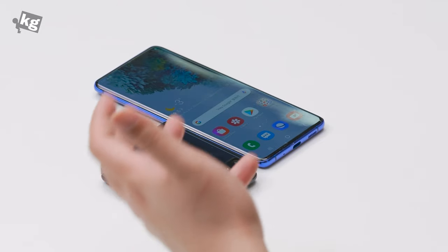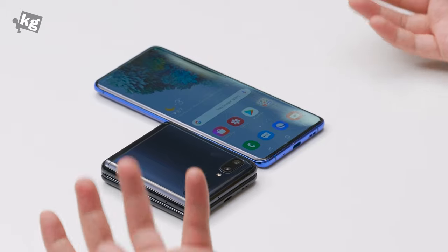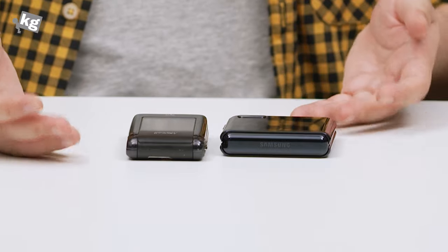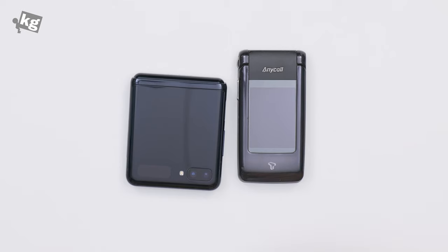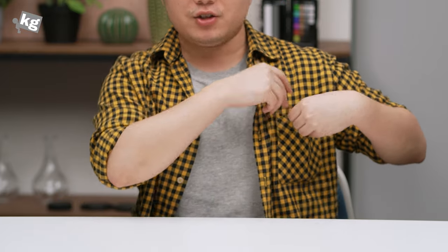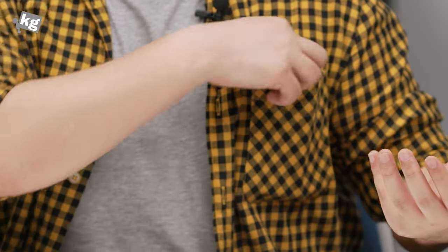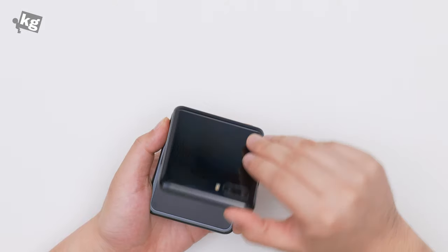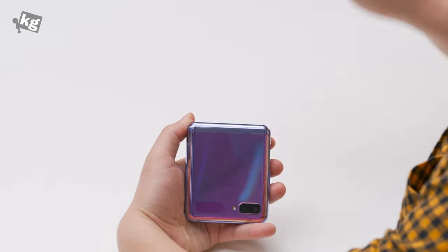Now, some people complain that it's too thick. Yes, that is true compared to the bar-shaped phones, but if you compare it with the old-school flip phones, the classic flip phones that ain't smart, you can see that they're pretty much the same, unless you bring up the super slim phones like the Razr. My complaint, rather, is that it's too wide. They're really hard to fit in the shirt pockets, and they're quite heavy at 183 grams. Shirt pockets are definitely not where you want to keep them. And like all the other foldable phones, this is not weather protected, so make sure not to drop it in the water.